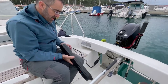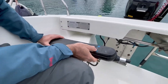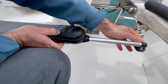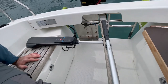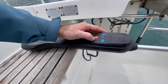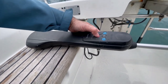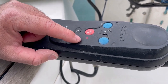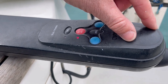Put this cable here — we don't want to cut it against the bench. Take this leg out and put it in the hole in the bench. Press the right switch to extend the rod and lock it here — you must hear a click. Now the autopilot is connected but it is not working, because this red light is flashing — that means it is in standby mode. We want to put it into auto mode to keep the boat's course. I will press it once — now the red light is not flashing, it is constant — and now the autopilot has an internal compass and it will try to keep the boat's course.